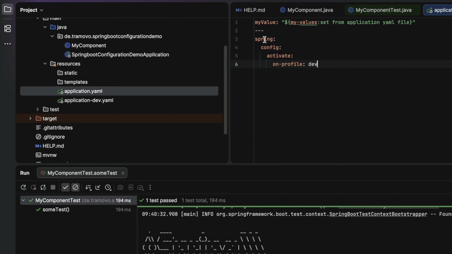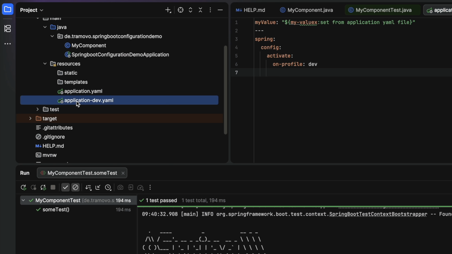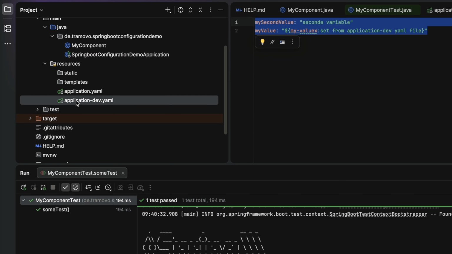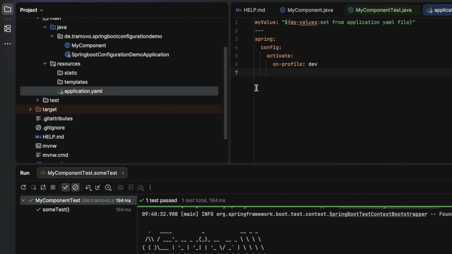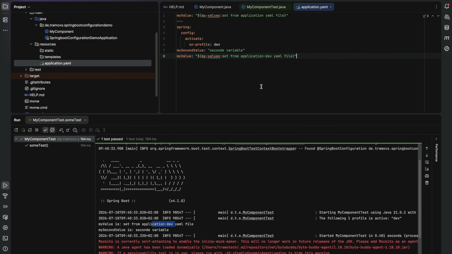I prefer to use one file. You need to use this triple dash, and when this profile is activated, everything you define here will apply. So I can remove this one now. This is the approach used in big projects, where everything is defined in one file.